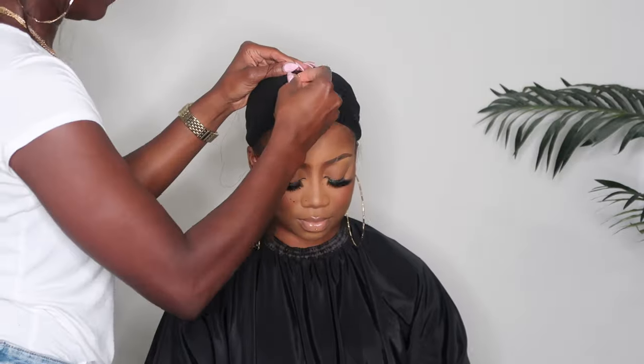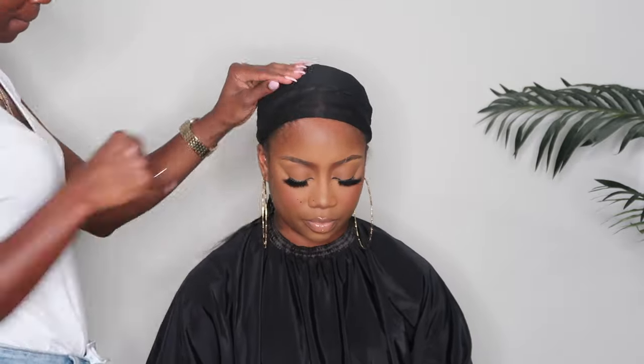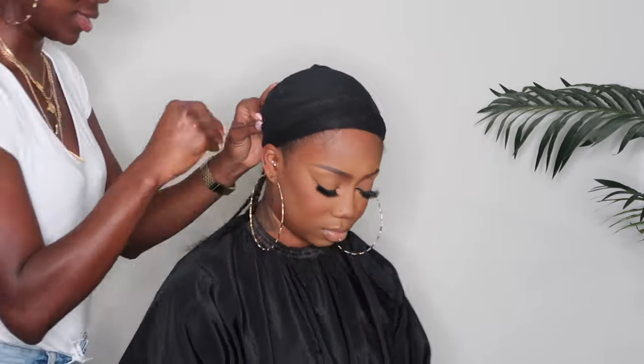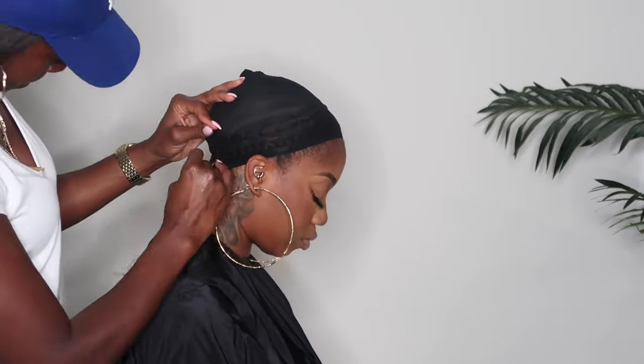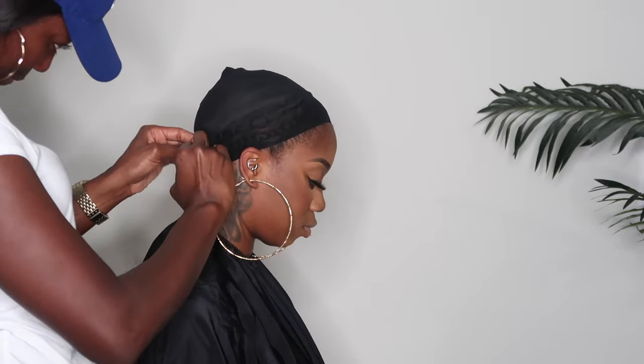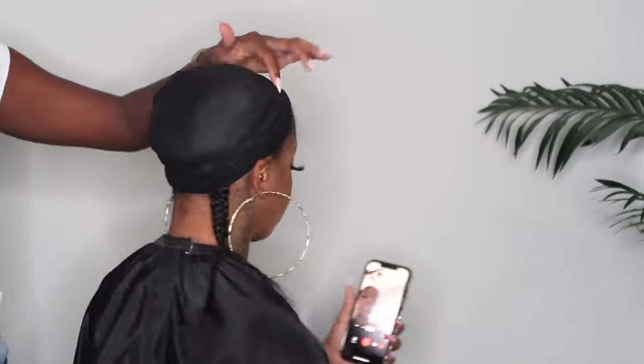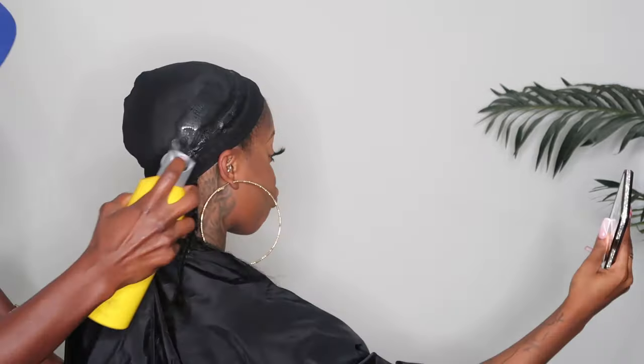It's always good to secure the cap, especially when you're using this method, because if you just glue it, sometimes if you sweat in your head or if the glue is not secured properly, then it can come off like a wig. So you want to make sure you secure it with the thread. In my personal opinion, you can and don't have to, but I just prefer to, because that's just my technique.